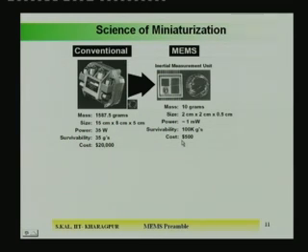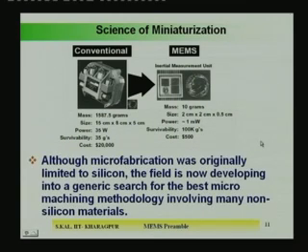or $100. So, although microfabrication was originally limited to silicon, now the field is open, people have started using materials other than silicon, particularly polymers and ceramics, and composite materials are also coming into the picture, and people are using those materials for MEMS devices and microsystem fabrication.